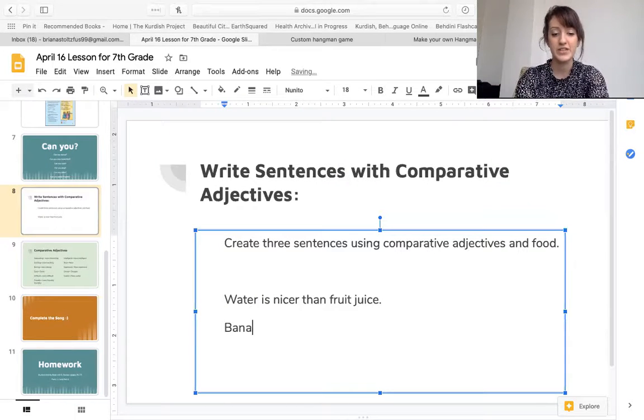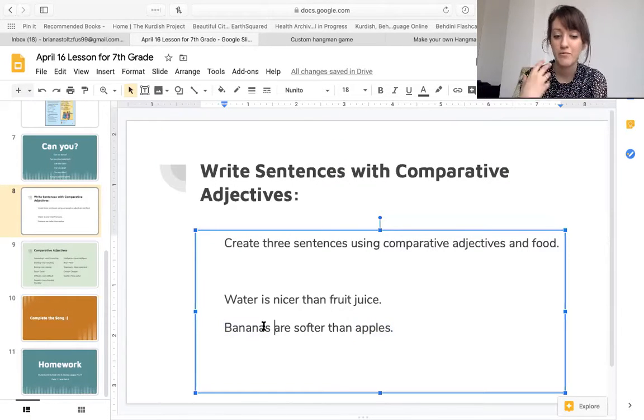But I could say bananas are softer than apples. My 2 objects are bananas and apples. Can you count bananas? Yes. And I want to have plural, so I add an S. Can you count apples? Yes. And so it's plural, I add an S.